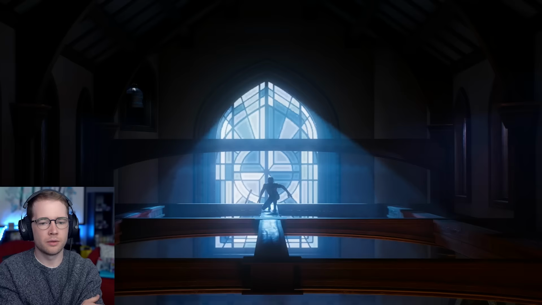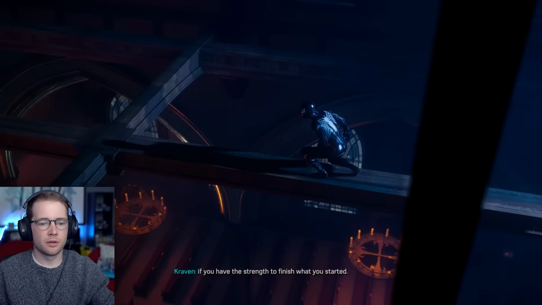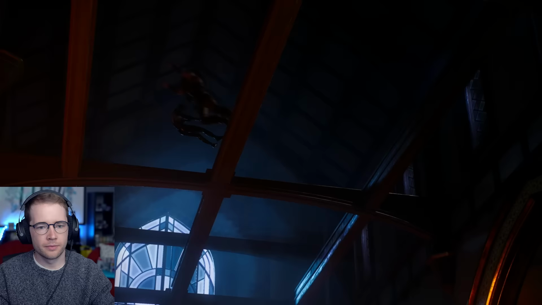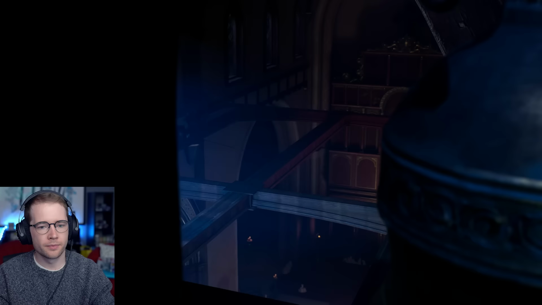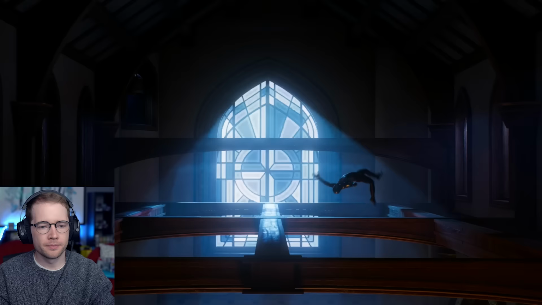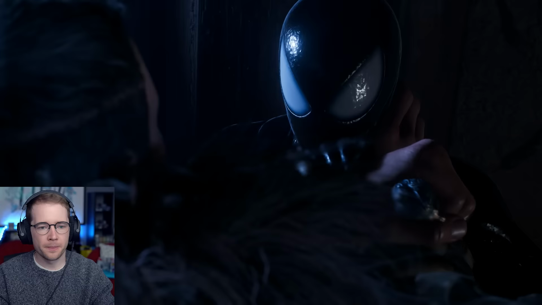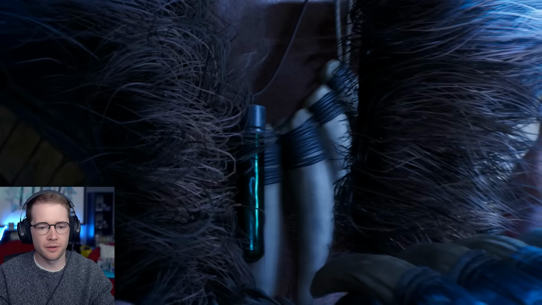Whoa. Let's see. Yo, where is he? Are we fighting him now? I'm kind of nervous. Oh my god. For a big guy, he's nimble. Yeah, we're getting owned. He's insane. Oh my god. He's a beast. Crazy, dude. What an insane character. I'm gonna need that, please. The suit's gonna need to do its thing, man. There we go.